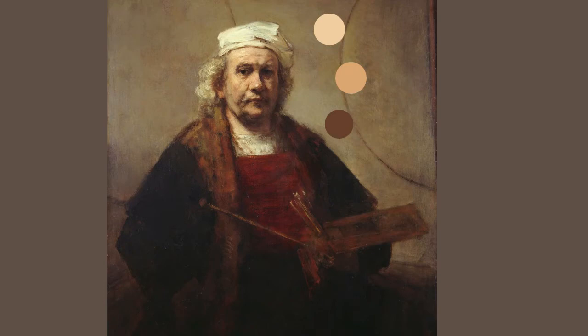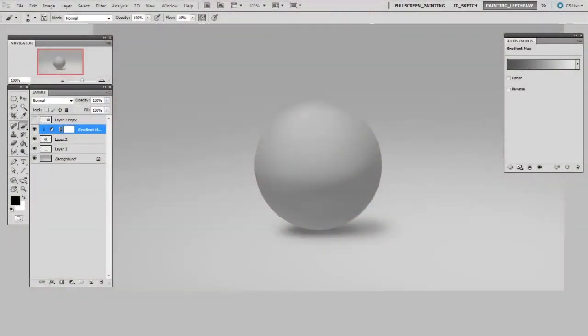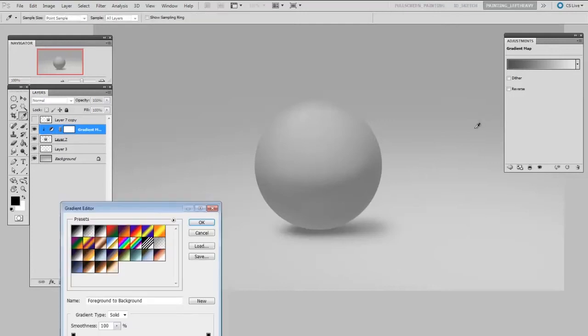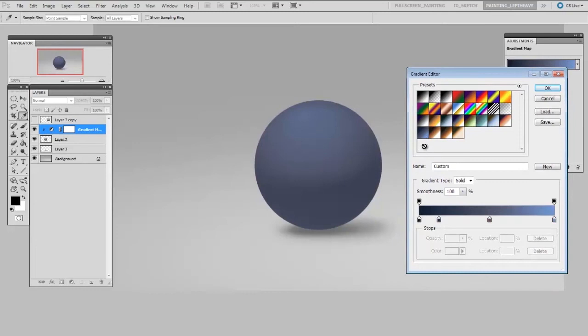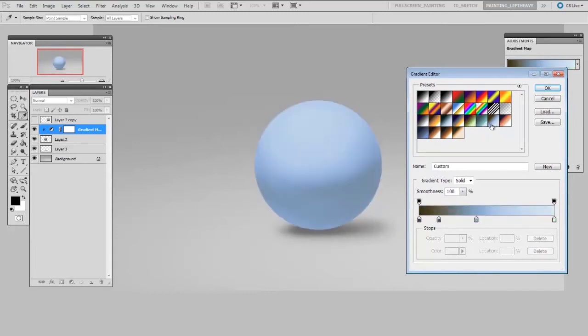Now, I do not have a secret for painting skin. It is a tricky subject, but one of the first things you can do to get better at it is to just look carefully at examples, to study skin. So here's just a basic ball with a simple lighting situation. But using the gradient map feature inside of Photoshop, I can actually replace all these grayscale values with color. And so you can see really quickly, I'm able to have Photoshop do all the heavy lifting and to apply a gradation where I used to have grayscale values.